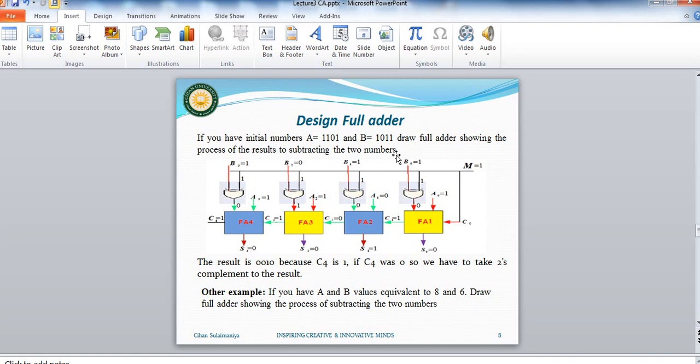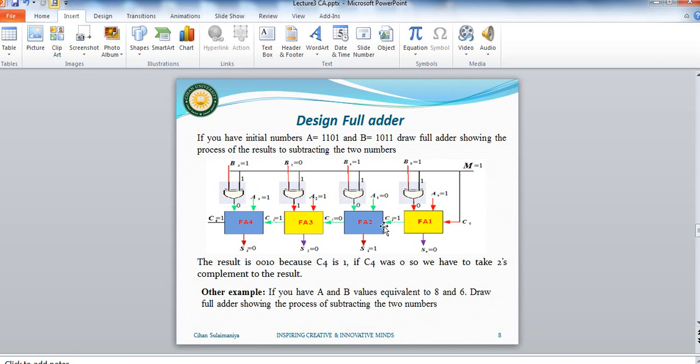So let me process these two numbers here. If we put the modulator as 1, it's subtraction, because we are going to subtract these two numbers. So this is 1 plus 1 is 2, plus the B twist of b1, which is 0, so it will be 2. 2 in binary, the result is 0 and the carry is 1. Now this is 1 here, so 1 plus 0 plus 0. This one is 0, it will be the invert of b1, which is y, because 1 XOR 1, the result will be the opposite, which is 0.